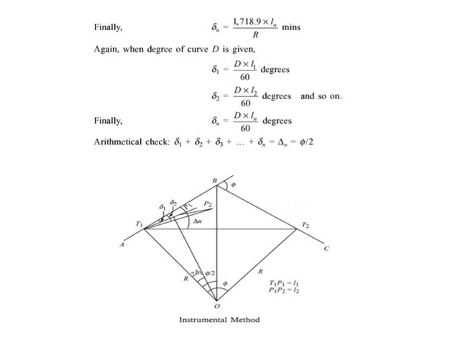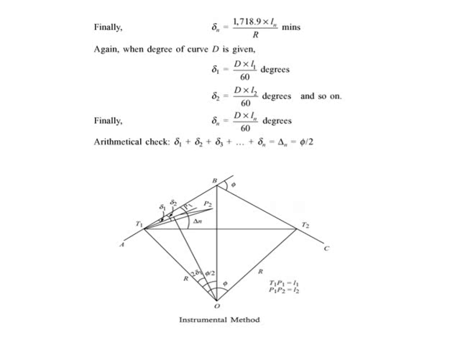So when we add the deflection angles for each point, delta 1 plus delta 2 plus delta 3, likewise up to point T2, we should get a value equal to 50% of the deflection angle, that is delta by 2. So this way we can set the curve. While setting the curve, the field procedure is like this. We are going to use the instrument, a theodolite. We can use ranging rods, and we can make use of chains or tapes for fixing the points P1, P2, likewise.